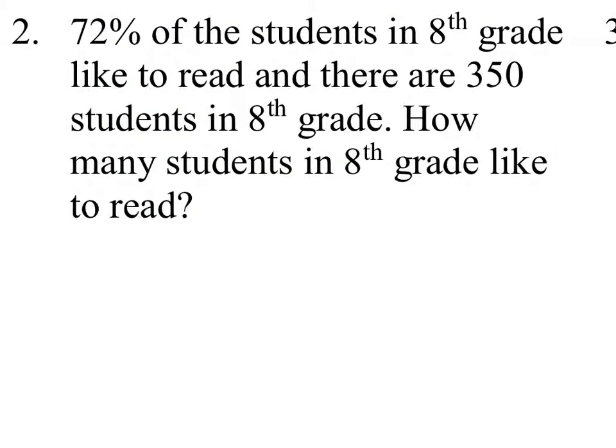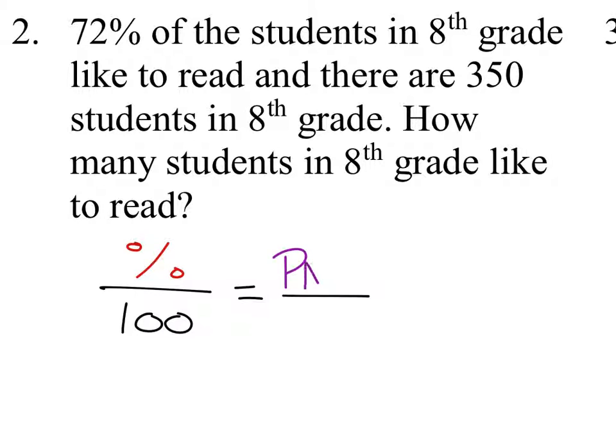All right, 72% of students in 8th grade like to read, and there are 350 students in 8th grade. How many students in 8th grade like to read? So we're going to set this proportion up. 2 fraction lines and an equal sign, 2 ratios that are equal. Now this 100 always goes right here. Now remember, the percent is going to go above the 100. Then we're going to have the part and the whole. We just got to figure out what each of these will be. Now right up here, it says 72% of the students. That sounds like a percentage to me.